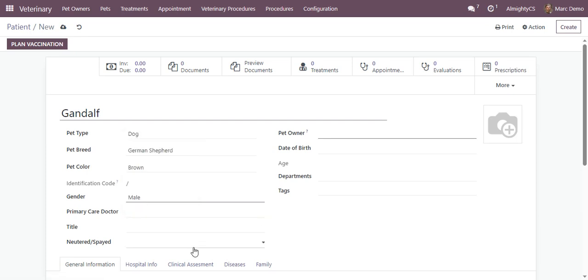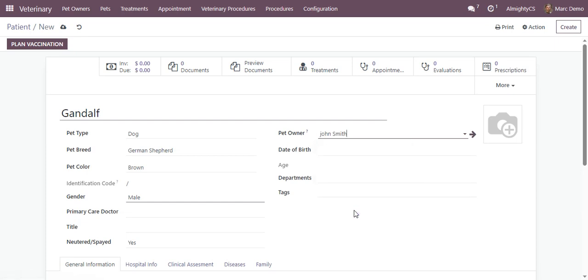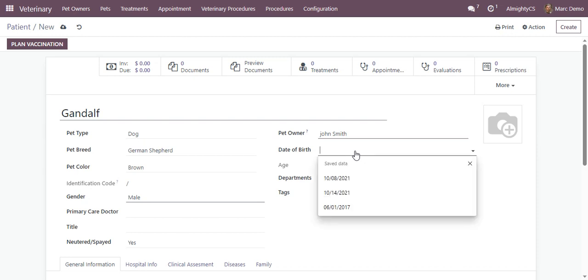So then we put the status of whether this pet is neutered or not, and here we link up to the pet owner related to this pet. I believe that we haven't saved that record, so we can just type in here or assign any other record. We can say John Smith, which is also an owner created beforehand, and we specify the date of birth for the pet.